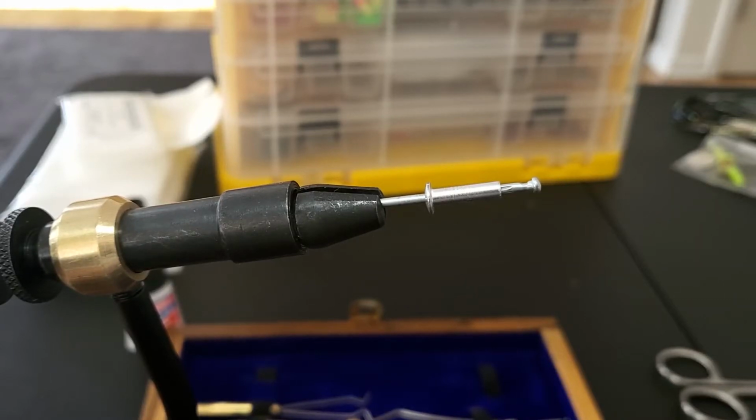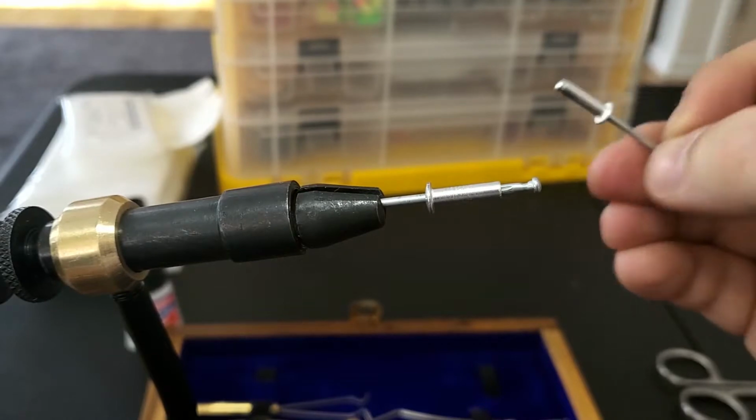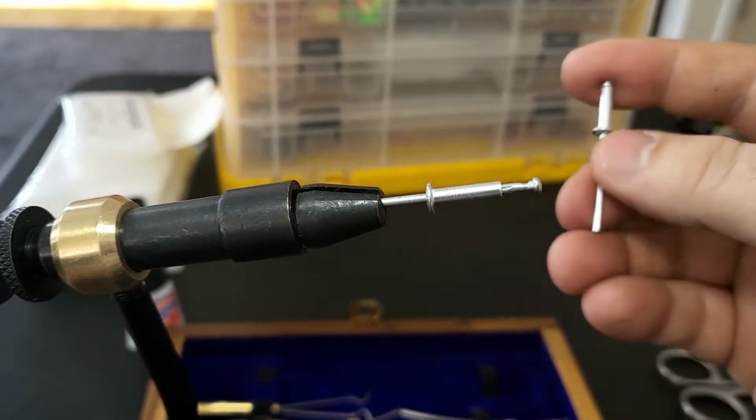Today I'm going to show you how I like to tie my skirts for my Muskie spinnerbaits, my double-bladed spinners. So easiest way I found, I like to take these little rivets here and pop this center pin loose.